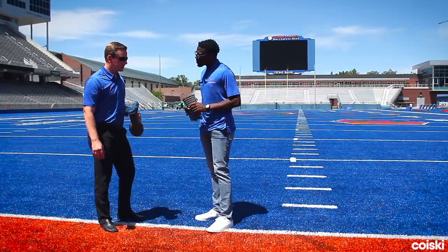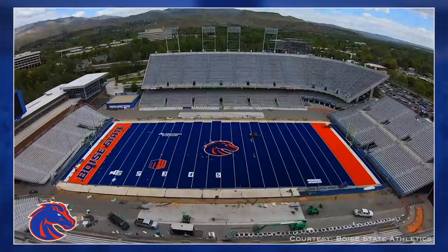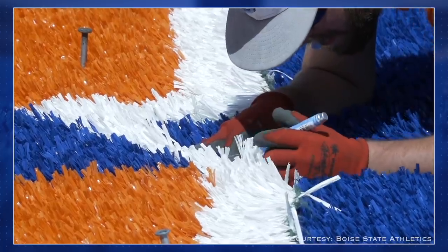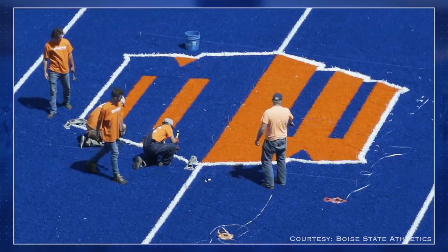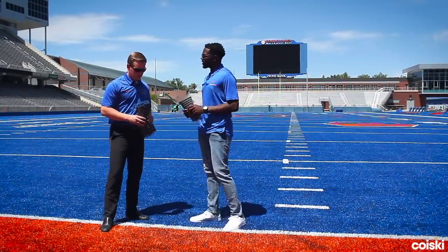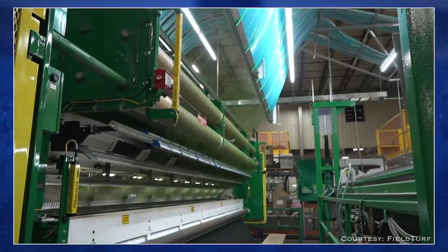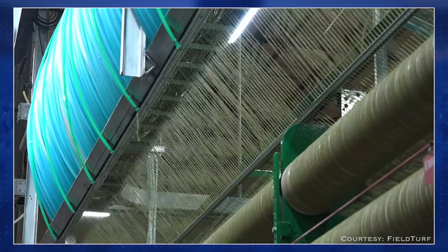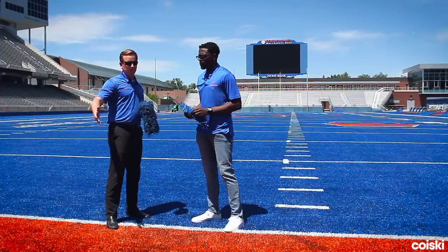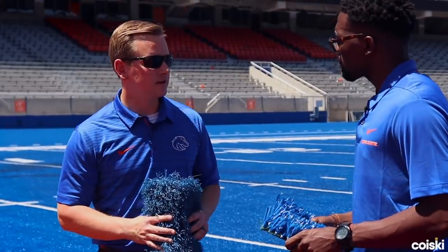An interesting thing a lot of people don't realize is that when they lay the field, it doesn't come with hashes, numbers, and letters already installed. They have to cut out those sections and sew in each of those individually. As for the actual color of the turf — the orange and blue — it's all just a synthetic material made at the factory. We give them the Pantones we're working with and they get those as close as possible to what we're asking for. It's the same with any other color: the blue, the orange, the white, yellow, red — whatever you see in end zones at other fields. It's just made at the factory.